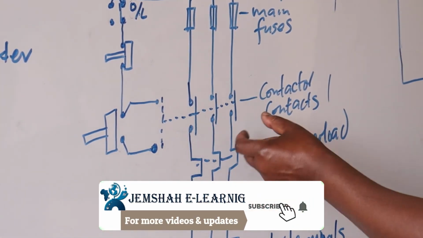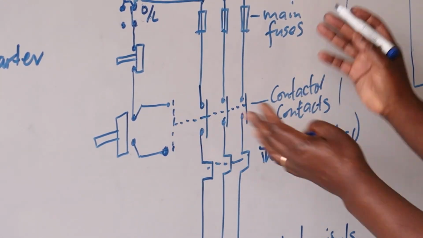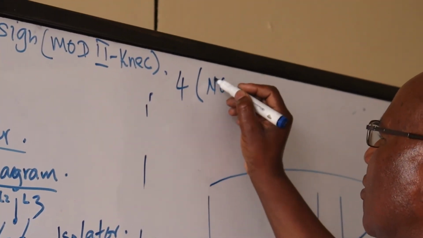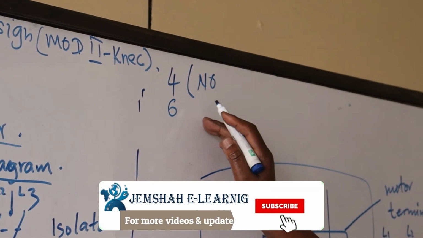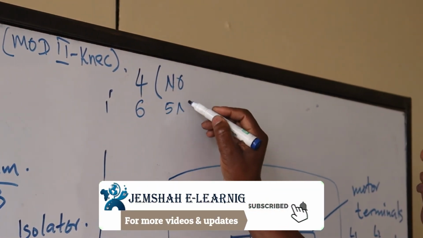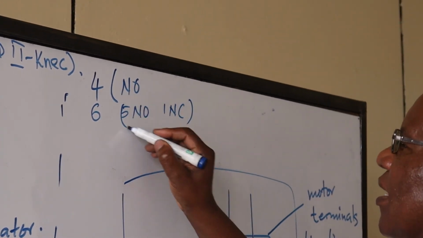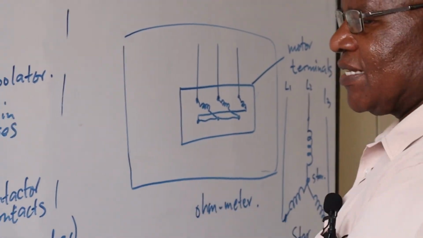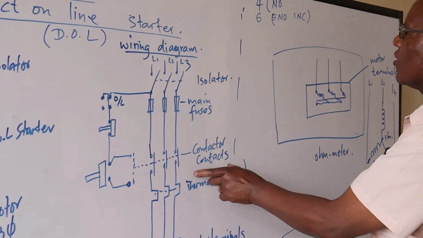Now, the additional contacts: this contactor here has got 4 contacts. When you buy them in the market, they can have 4 contacts in which all of them will be normally open, or they can have 6 contacts. The 5 will be normally open, and 1 will be normally closed. They are available in the market. In case you want more contacts, you should be doing the other circuits. There are some circuits where we'll be needing more contacts on the contactor.